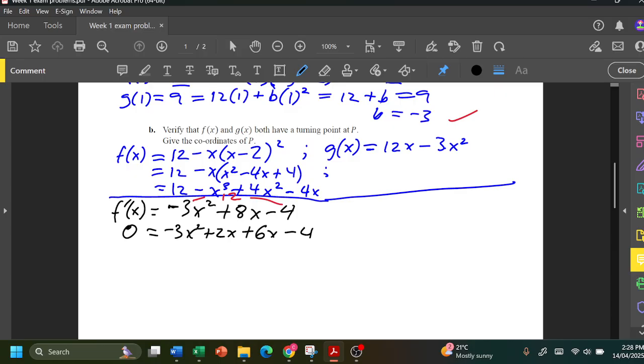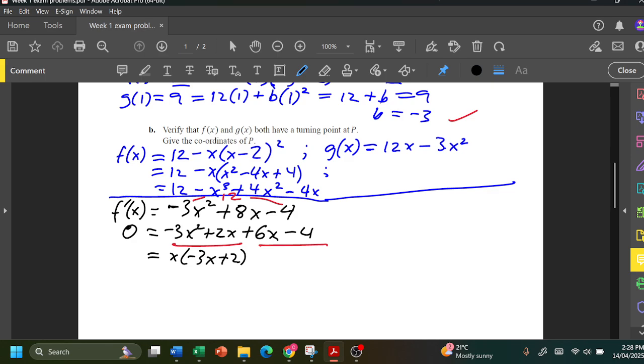There we go. So you can see the first line there is equal to the second line. We've just split up that 8x into 2x plus 6x, right? And now I'm going to factorize the two halves of the quadratic. So first up, the first half of that quadratic, we can see that both the terms have a common factor of x, so we're going to take out that x. That leaves us with negative 3x plus 2.